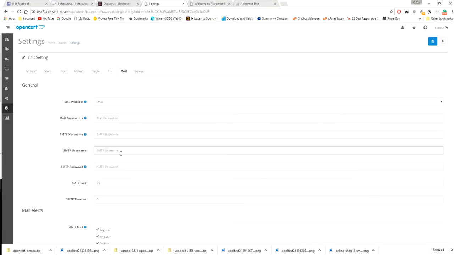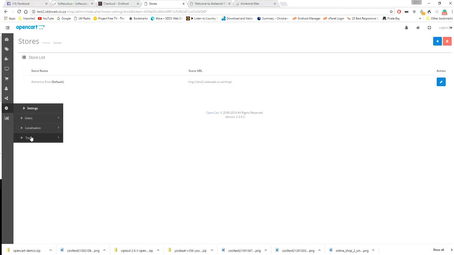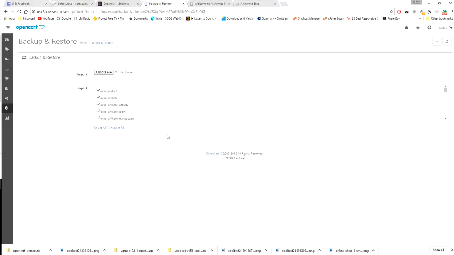Okay, right, under settings, going back here again, you'll see there's tools, backup and restore. Okay, this is very important. What you need to do is go into backup and restore, select all, and then download a backup. Okay, when you download the backup, it saves it to your drive. That's the backup of your site. So should your site ever crash after you've made changes on it, you need to give that to me and I'll upload it. If obviously you haven't made any changes, you don't need to worry because I do back these sites up myself. Okay, now let's go in as a client and see what happens.